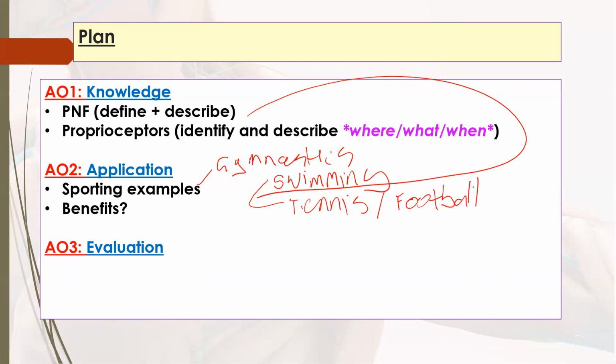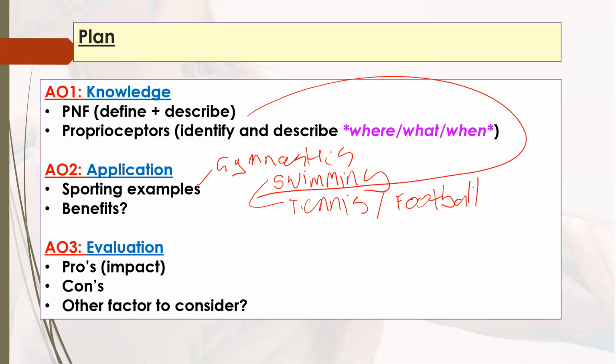Okay, and then finally my evaluation. Evaluations are all about making judgments on things. What are the positives? What are the pros? How's it going to actually impact overall on my performance? And what are the cons? So what are maybe the drawbacks or the downsides of using this as a specialist method of training? How's it going to impact on my performance? But what other things do I need to consider? Okay, is it good for everyone?